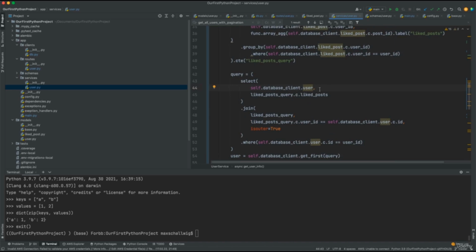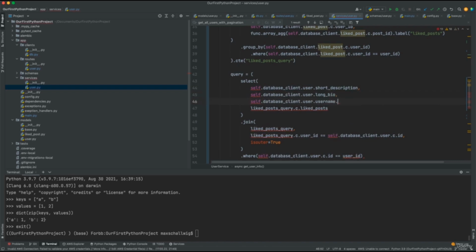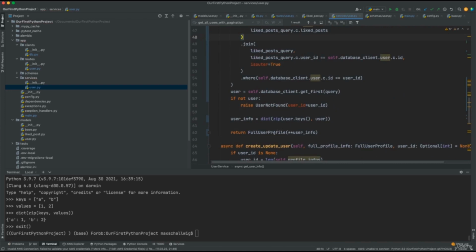Rather than selecting everything from our user table, I'm going to select our short description. I hope I don't have a typo in here. I'm going to access our long bio, and I'm going to access the username, and I'm going to instead label it as name to make sure the label that we're using here is the one that we're also expecting in our full user profile.